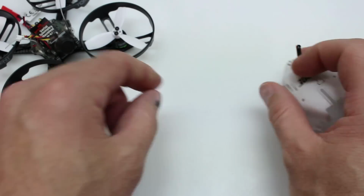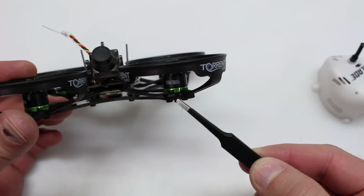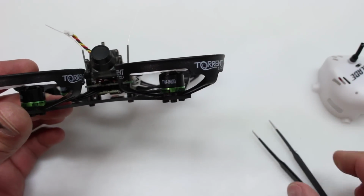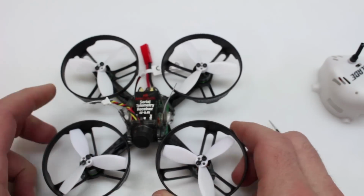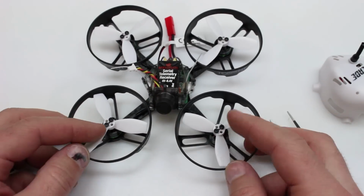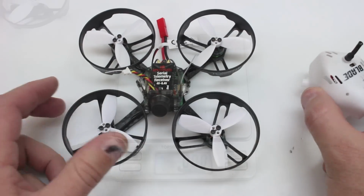But another thing before we get fully assembled here, the prop guards are sandwiched in between the motor and the carbon fiber frame, so nothing really special there, but that's how they're put on. And of course they're supposed to come out with different colors of these, but I find it most likely that most people just take these off because of how useless they are to protect your props. But anyway, enough rambling about this. Let's get this fully assembled.